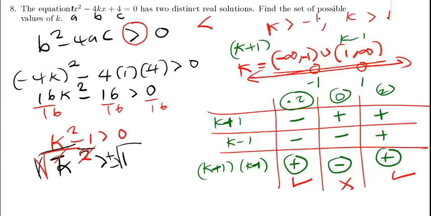Sir, I have a question. Please ask. If we had negative 16k squared minus 16 greater than 0, will we maintain the same sign, greater than, when dividing both sides by negative 16, or will we have to change the sign to less than? If you were to divide, okay, you divide it, but for the table in this type of question, we always follow the first sign, which is greater than. So even if it changed, you still maintain it in that case.